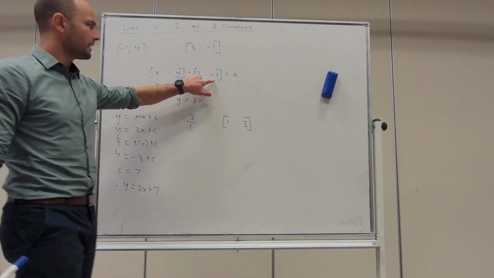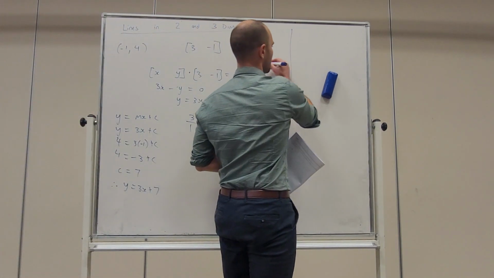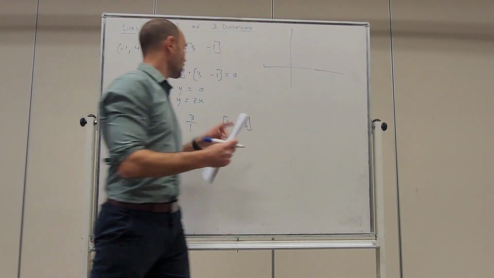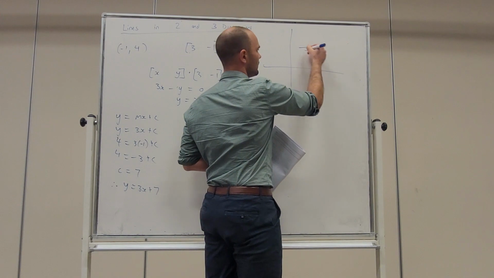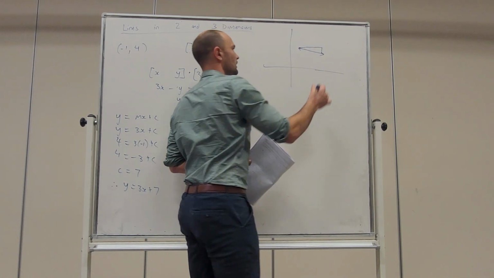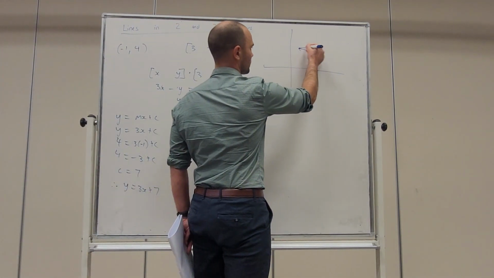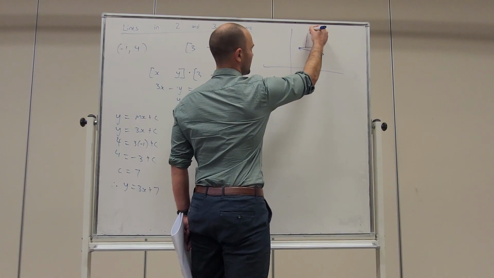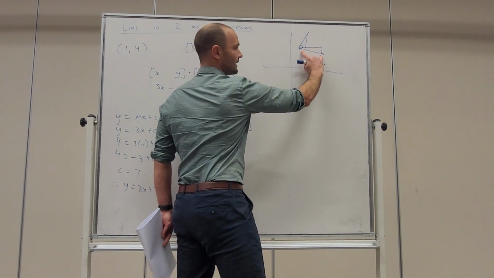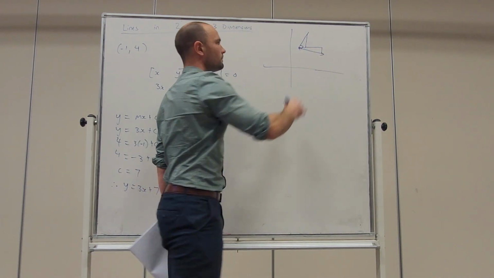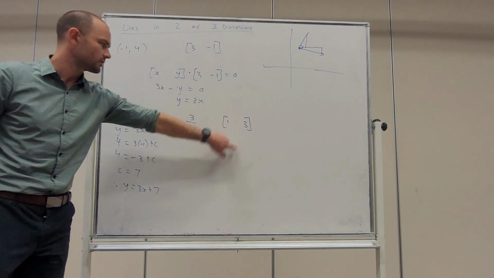And if you were to plot both of these vectors, you'll see that they're perpendicular on the Cartesian plane. Let's just sketch one quickly. If we have across 3, down 1, so 1, 2, 3, and then down 1. So that's the line that results, okay? And we're comparing that with a line that goes across 1, up 3. So across 1, up 1, 2, 3, and that line, they're going to be 90 degrees. So this was the direction that we're given, across 3, down 1, and this is the direction we've found that is perpendicular to it. Okay, that's its direction.